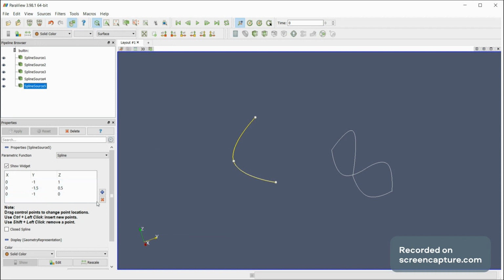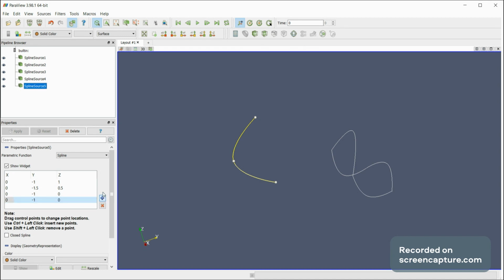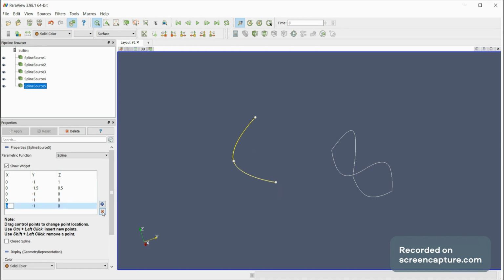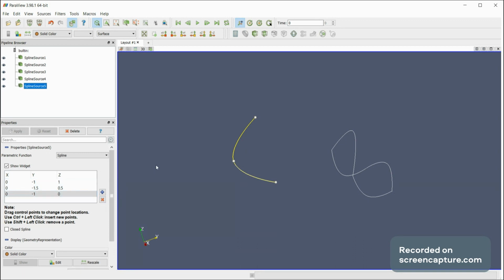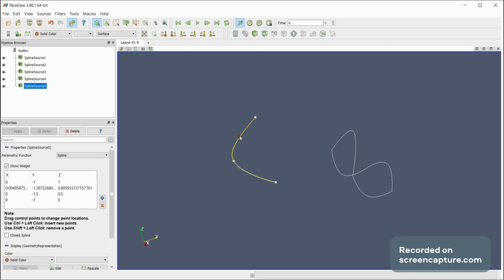And then you can add points on the left here and then edit them if you want to, just by typing in values. Or you can do Control left mouse click, and then if you move that around, it appears on the left there.